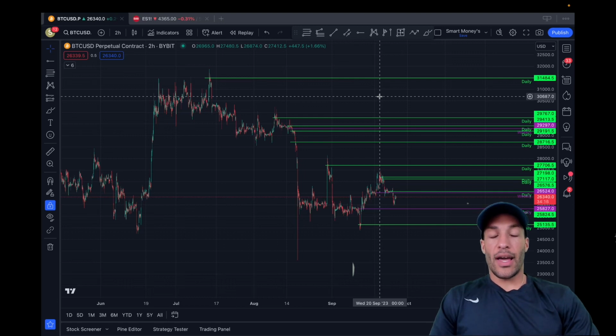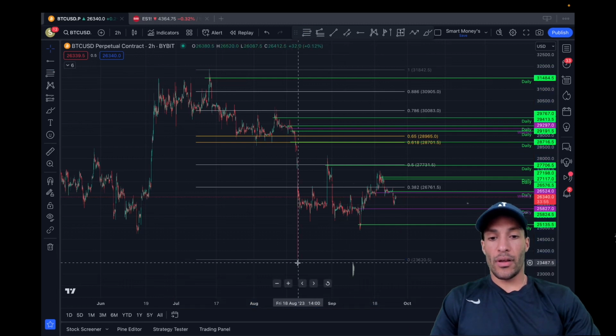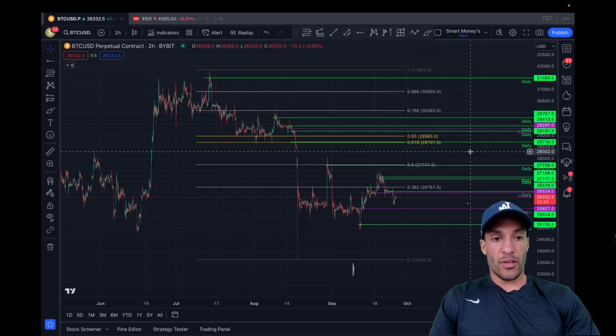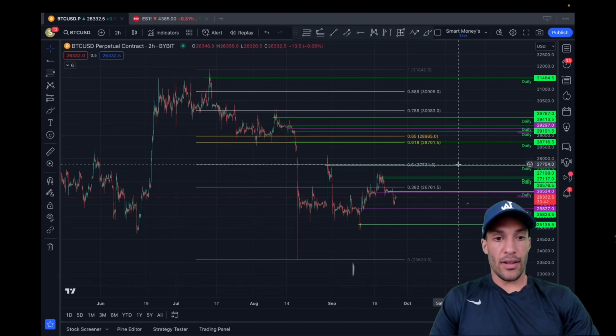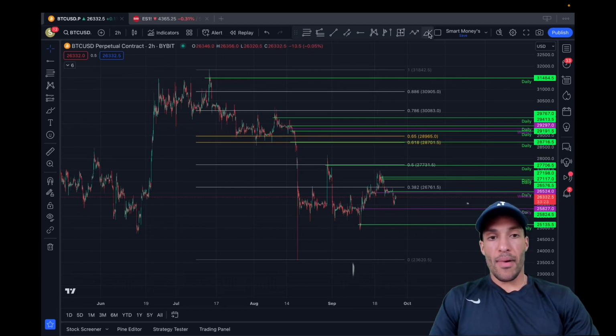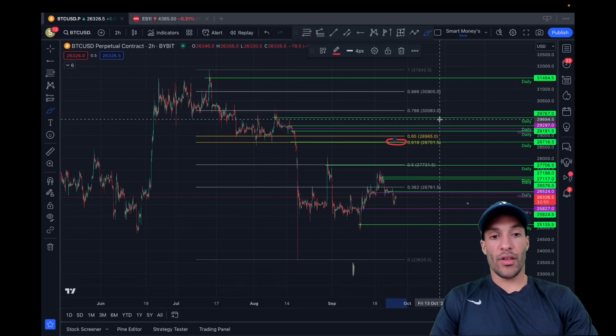So let's go ahead and start adding in some Fibonacci retracement levels to see where we can find that key Confluence. So starting off from the yearly highs down to the previous lows that were put in around the 18th of August, we can see the 618 retracement comes in at 28,716, where we do have this daily level. So automatically, this is going to be a massive area of Confluence. It is highly unlikely that price will just smash straight through it, and you should get a significant retracement before testing that zone several times to break through to higher prices.